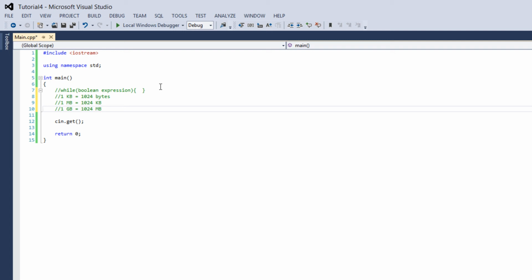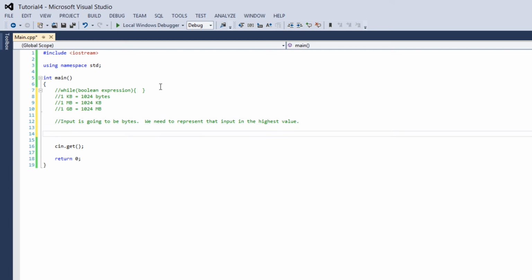It's 1024 every time. We know 100% our input is going to be in bytes. We need to represent that input in the highest value. Is it kilobytes, megabytes, gigabytes, terabytes, petabytes, anything?